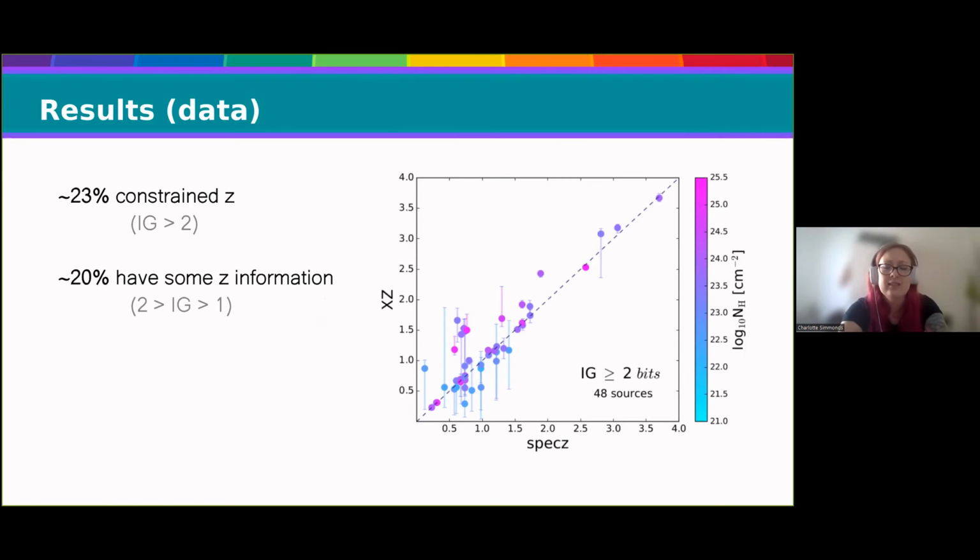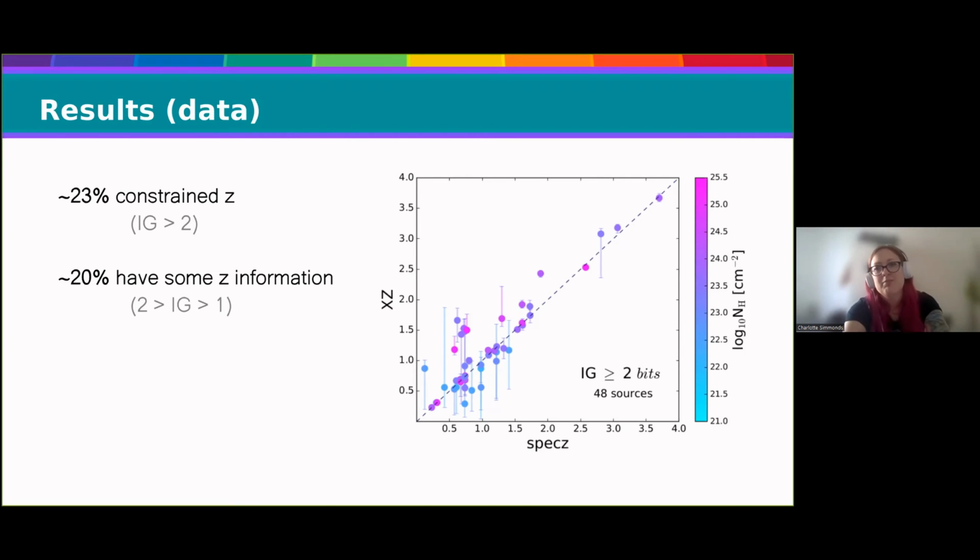So when we look at the data, we have 23% of redshifts that were constrained in the CDFS data, and 20% that had some information. On the right, there's a plot that shows on the y-axis XZ, which is our X-ray redshift measurement, and on the x-axis, the spectroscopic redshift from literature. The color code is just the obscuration. So the super pink one is heavily obscured.